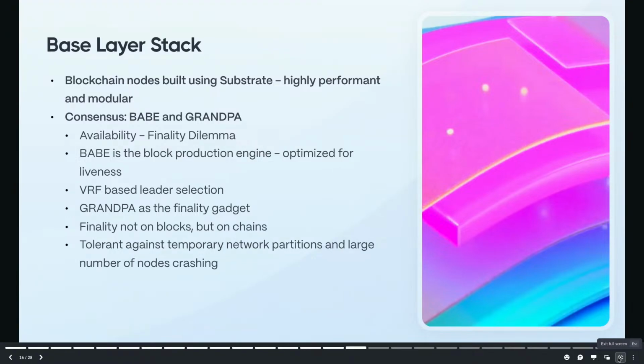The reason why we have Babe plus Grandpa is because we wanted to find a balance for liveness, and we wanted to have something for finality as well. So finality not on the blocks, but on the chain. There are other consensus algorithms as well, like Tendermint, but we chose Babe and Grandpa specifically because of the good balance between liveness and finality.